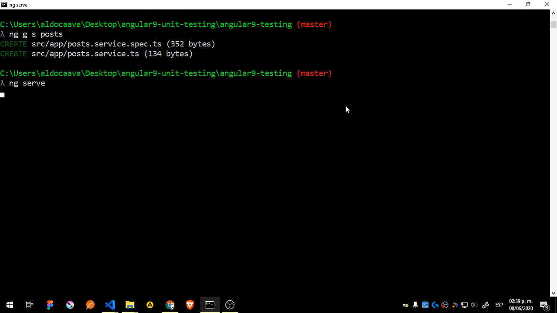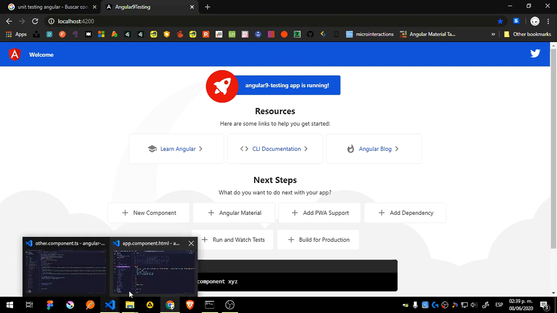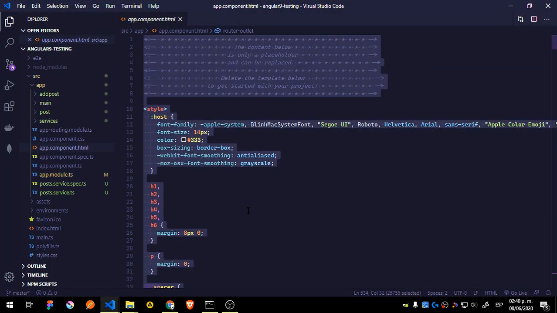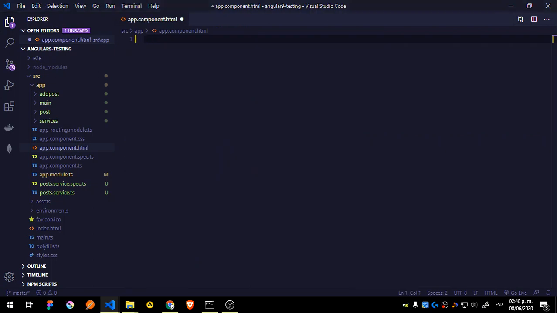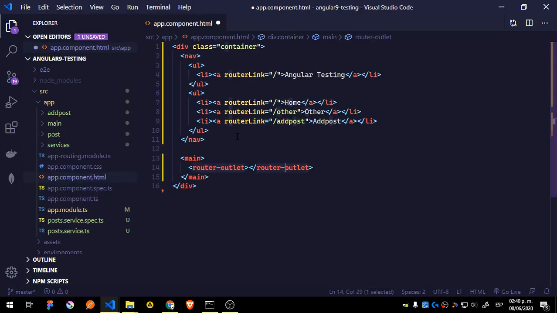ng serve and start working on implementing the basics, so we have at least the routing and all that, and we can start working later in the application. So all this is going to be gone, and let me just take a look at my app component so I can see what we have. Let me copy this and paste it. So we have a div. This is just going to be the setting up of the components, just to have the basic routing, and it's going to be just that.